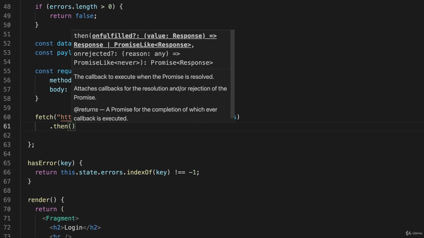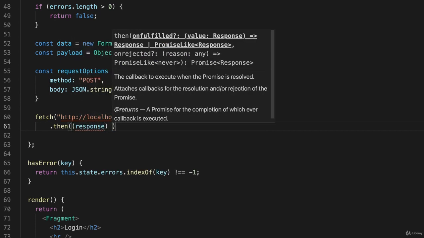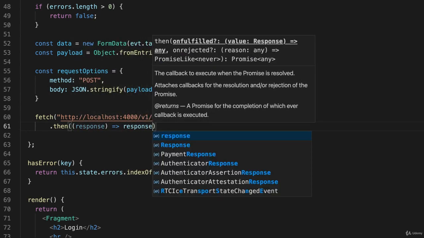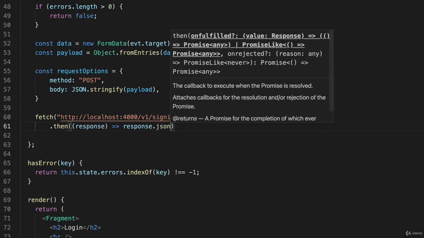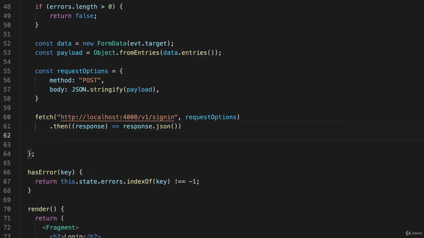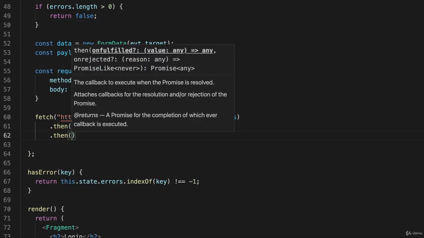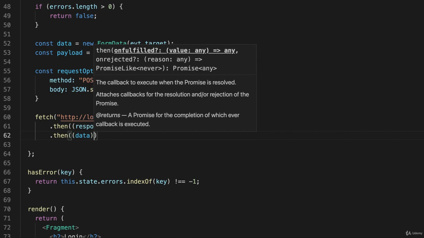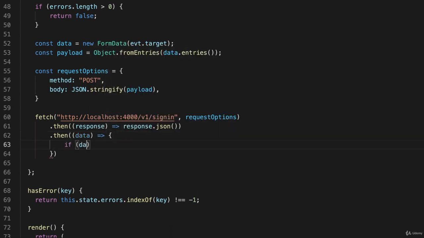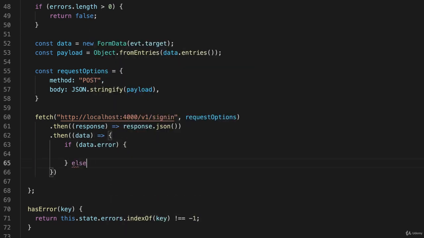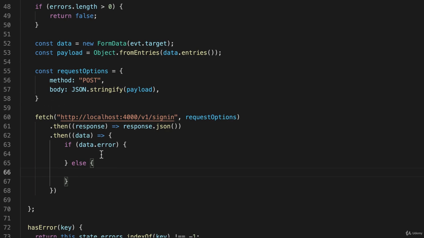Then we take our response and convert it into response.json. Then we take our data and use an arrow function, and we do our check. If data.error, something went wrong. Else, things are good. So if there's an error at this point, we want to set an alert.